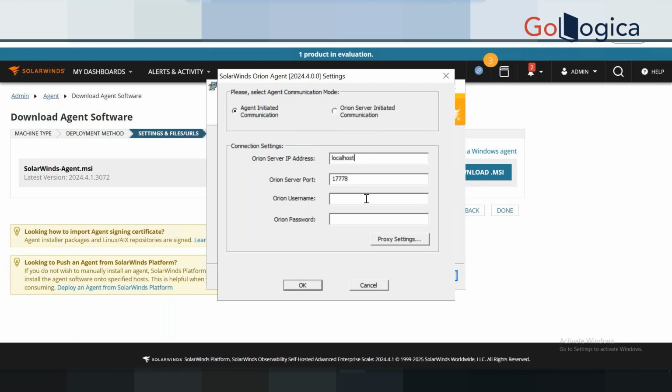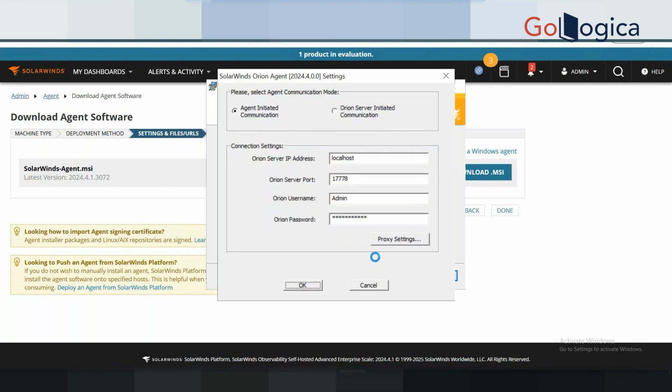We have given the localhost, and the username and password to connect to the SolarWinds server. Basically, here we have to pass our console credentials. Whoever has admin privilege can give their credentials here. I'll give admin and then the password, and then click OK.